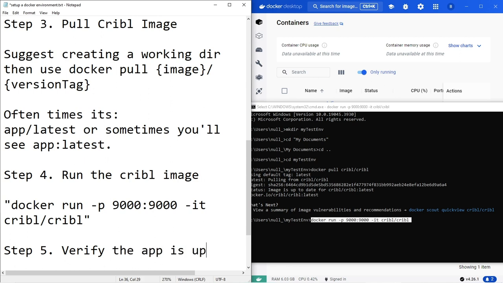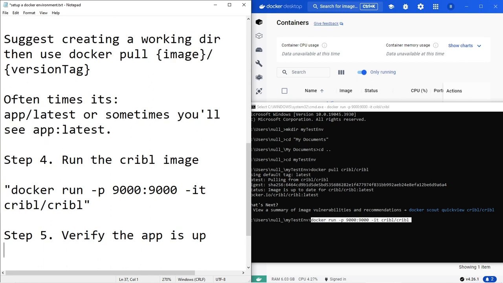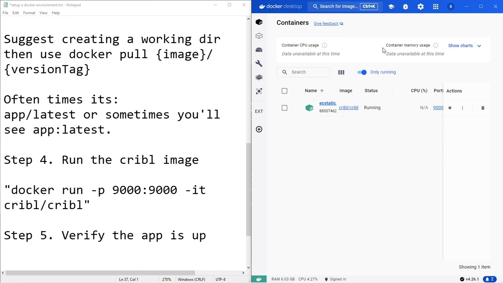process. And basically what we're doing here is saying map port 9000 on my localhost to port 9000 in the container and allow that traffic. And then the -it was basically telling it to run in the background. And that's so we're not getting an output right there. What we can do is go in the Docker Desktop and click on the port there, 9000, or we could have just opened a Firefox window, a browser window, and gone to localhost port 9000 once we get this up and running. And that'll verify that it's up.